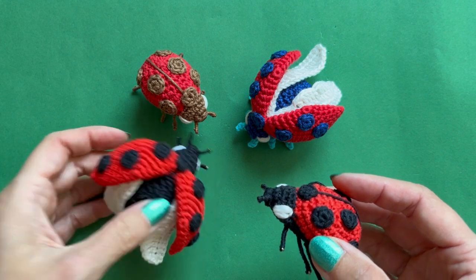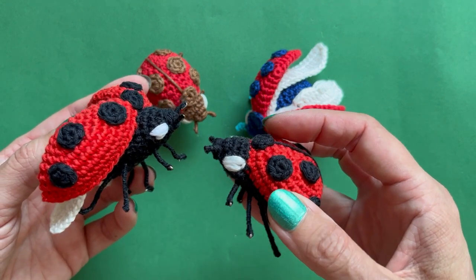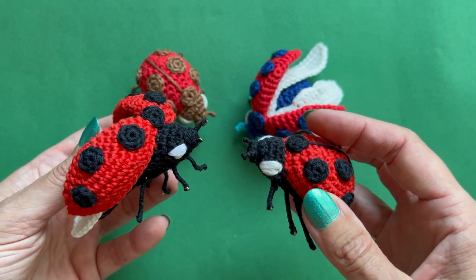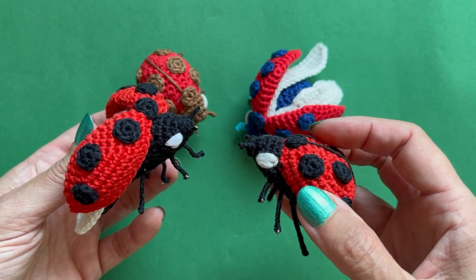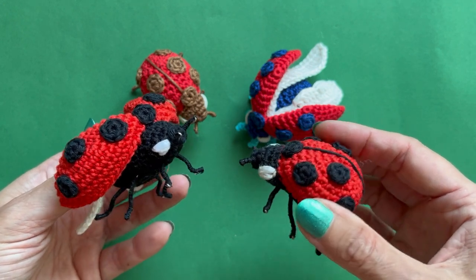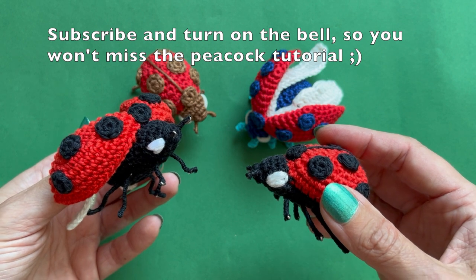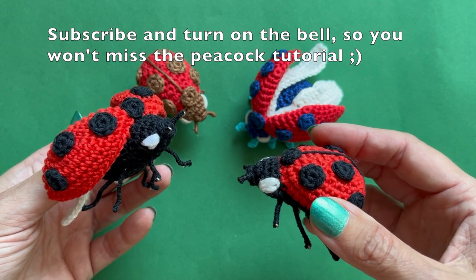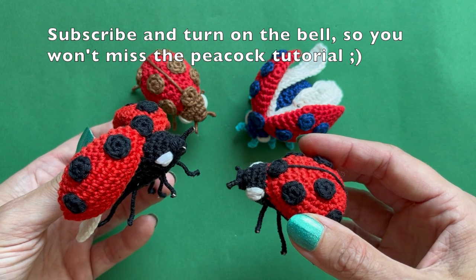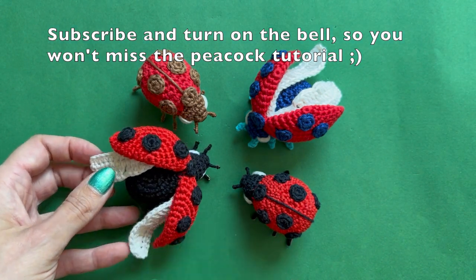Thank you so much for everyone who voted on my poll. The ladybug actually received the second most votes, but I'm starting with this one because I already had this pattern in process, and by now it was tested by lovely people who helped me with it, and so it's ready to go. Whereas the peacock pattern is still in progress. I'm making progress though, so please hang in with me while I get that pattern ready for you. So of course we will also have a peacock tutorial in the near future.